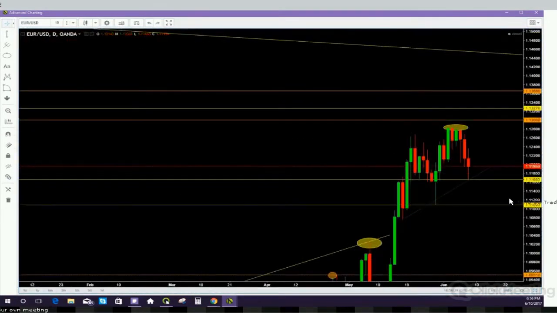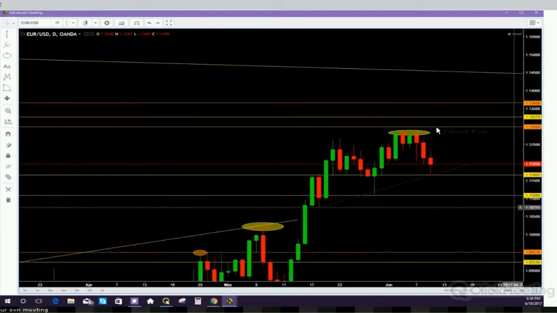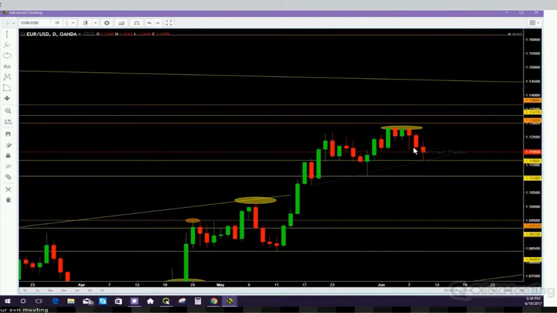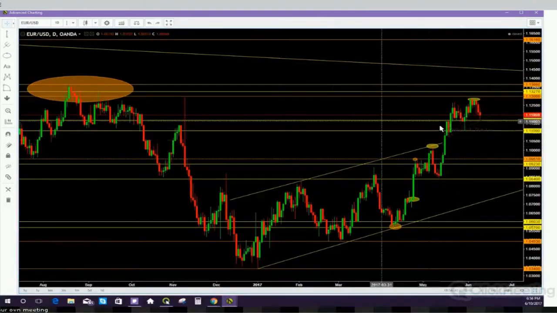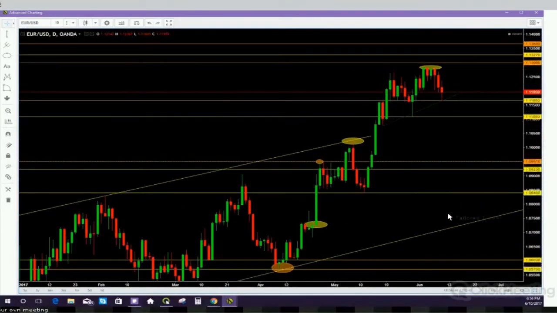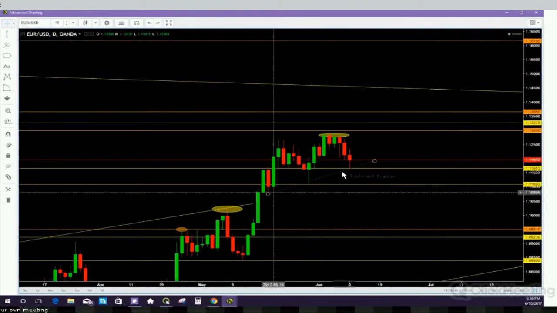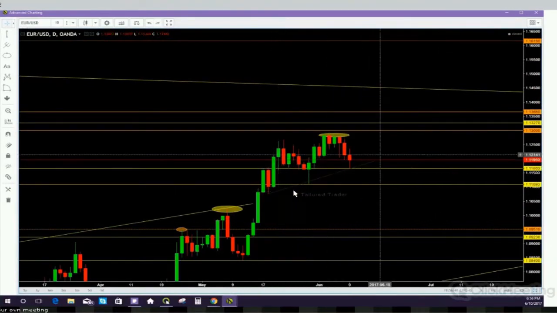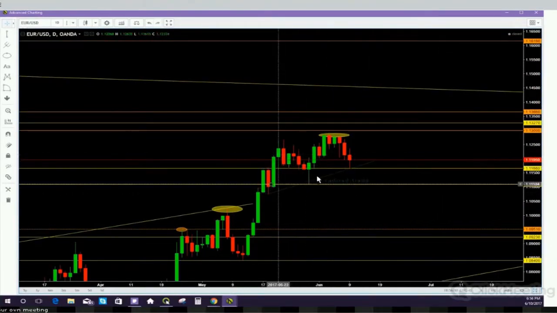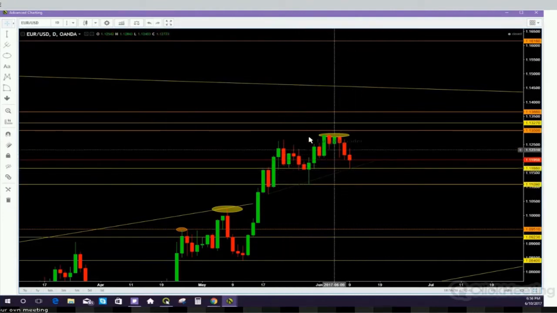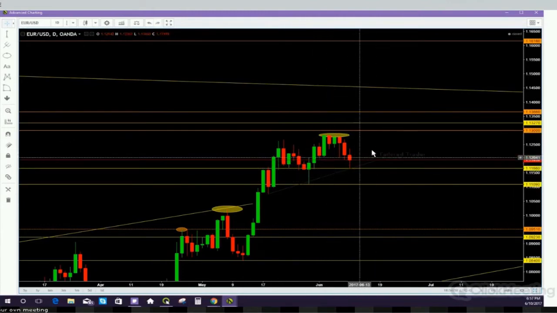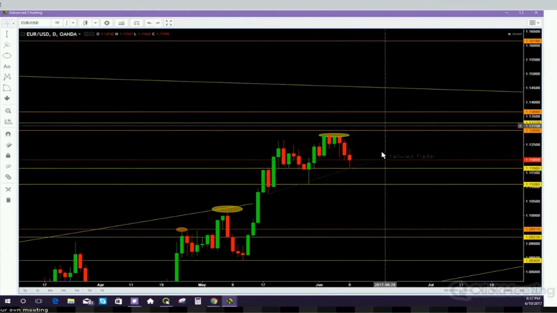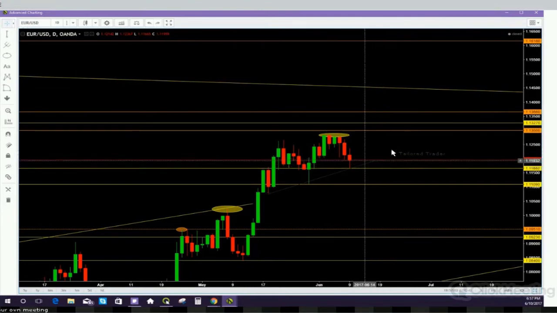Okay, now if I go to the daily real quick, it's the same context, right? It's the same price points and price areas that I map out on the weekly and monthly, and I already went through that. I do have an ugly green trend line that you could probably see here. It's pretty ugly, but the Euro USD has that upward momentum, higher high, higher low price action on the daily. So the upward momentum is a bit stronger, so you can't really fight that so much.